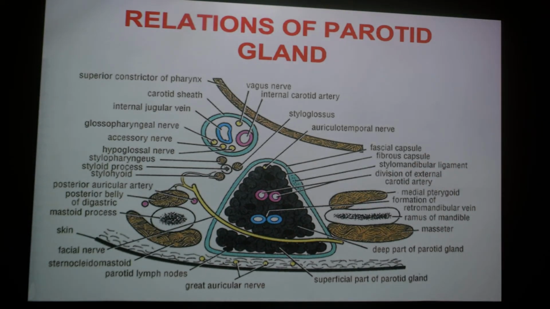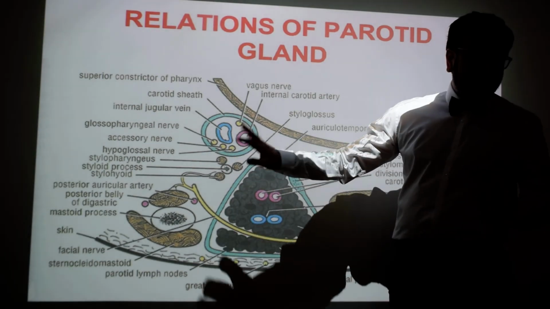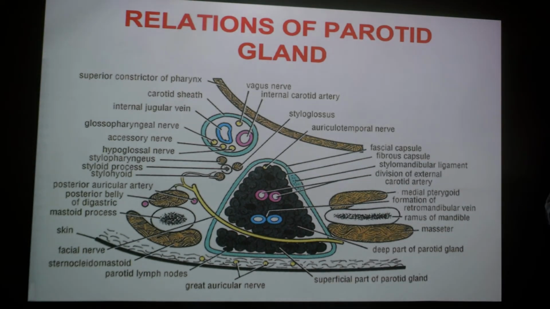Doctor, I have a question. Yes. Isn't that the cranial nerve inside the carotid sheath? No, the 12th cranial nerve is not within the carotid sheath. Because it says hypoglossal nerve. It should not be, because it is not part of the carotid sheath. The 12th cranial nerve is not part of the carotid sheath. So if this is written here, this is an error. The carotid sheath contains the 9th, 10th, 11th cranial nerves, the internal jugular vein, and the internal carotid artery.